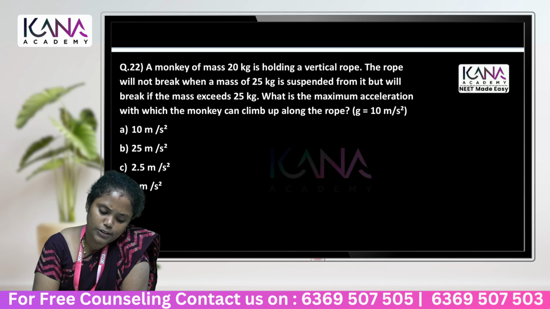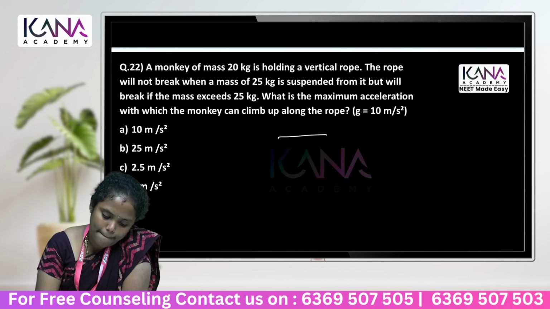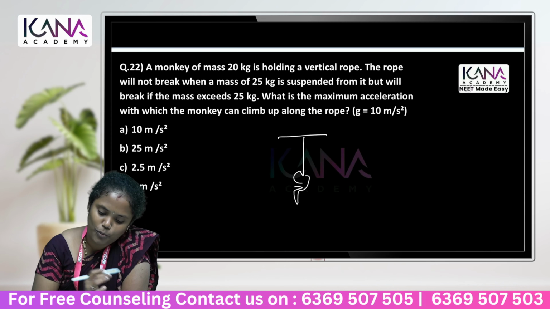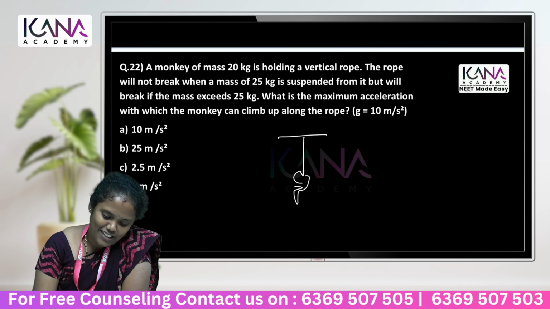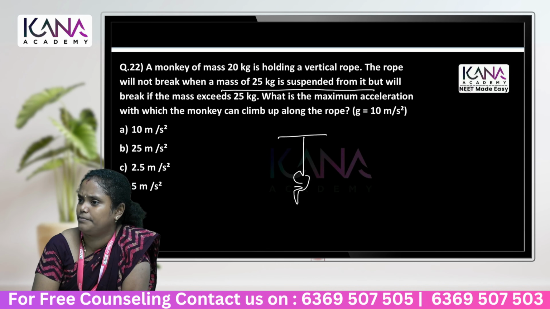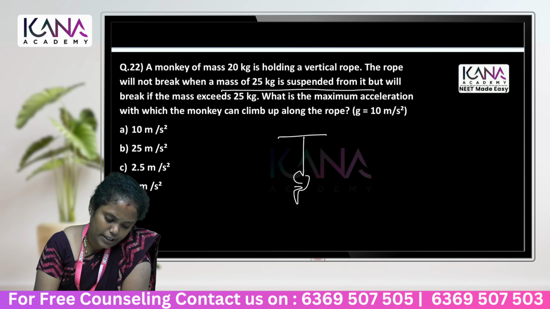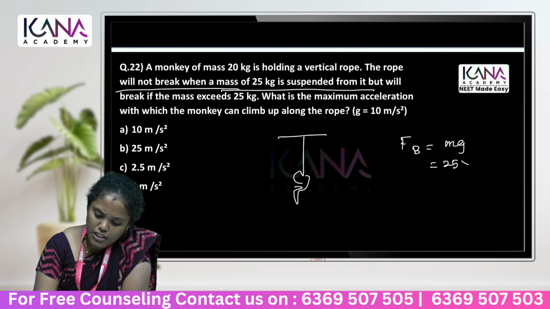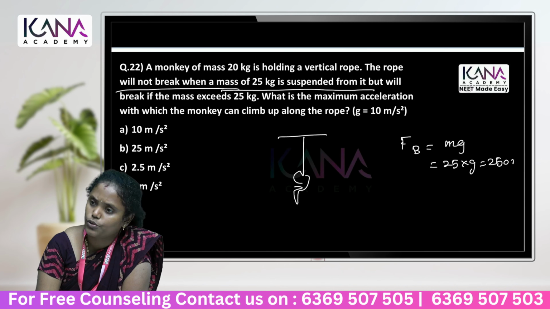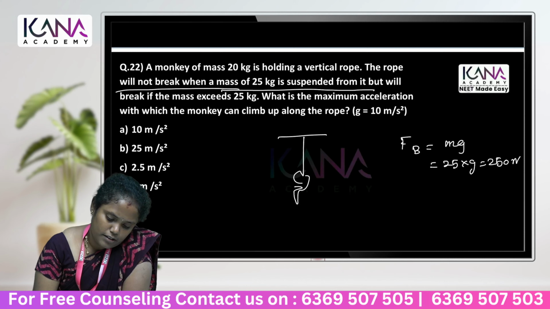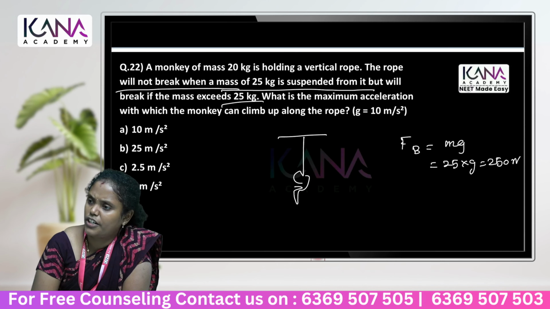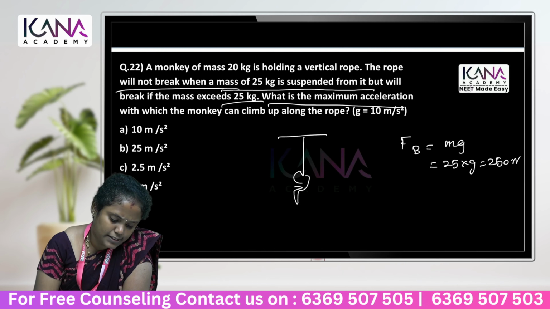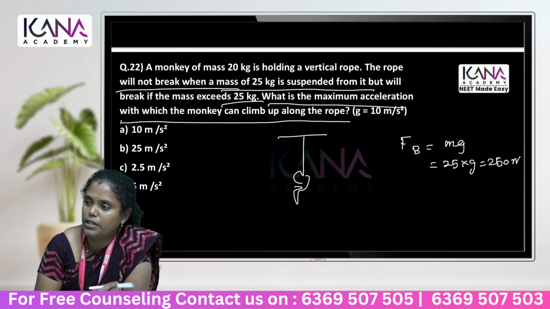A monkey of mass 20 kg is holding a vertical rope. Just consider it as a monkey. The rope will not break when a mass of 25 kg is suspended from it. So what is the breaking force? mg, 25 into g, 250 Newton is the breaking force. But it will break if the mass exceeds 25 kg. What is the maximum acceleration with which the monkey can climb up the rope?